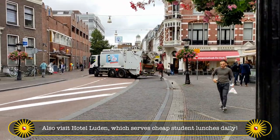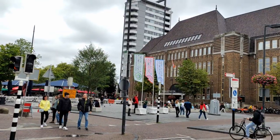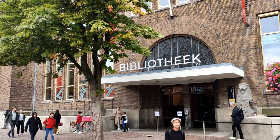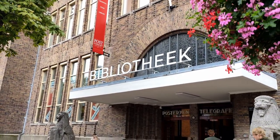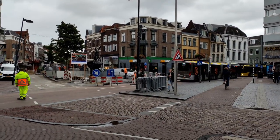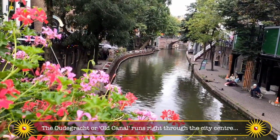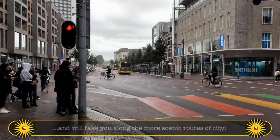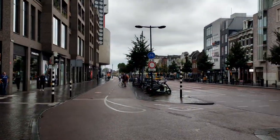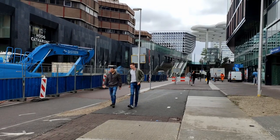But enough about food and drinks, because I still have to show you the most Dutch thing in all of Utrecht. On our way there, we will first come across the Neude, which is the square if you want to spend an afternoon on a terrace. Or, if you're in a more academically inclined mood, this is also where the public library is. Oh yeah, and here too there is construction going on. Moving on — if we continue, we eventually cross a bridge that has a very nice view of the Oudegracht, which has a ton of shops which you would best discover for yourself. And if we go further and were to turn left, we would come back to the Vredeburg. But we will keep on going straight for now, past Hoog Catharijne, towards the most Dutch thing ever.